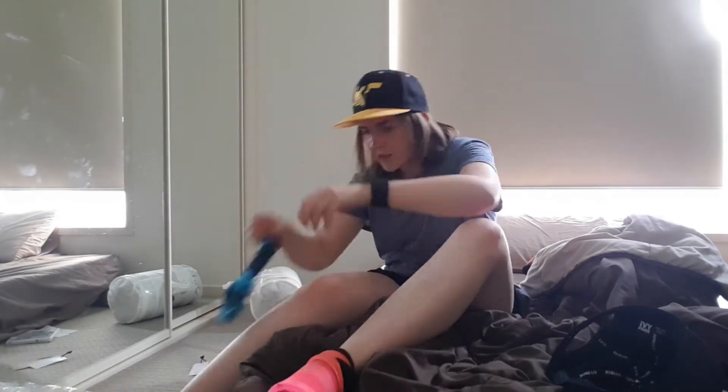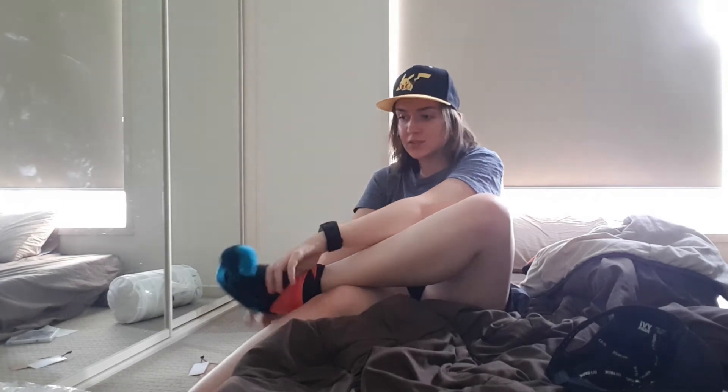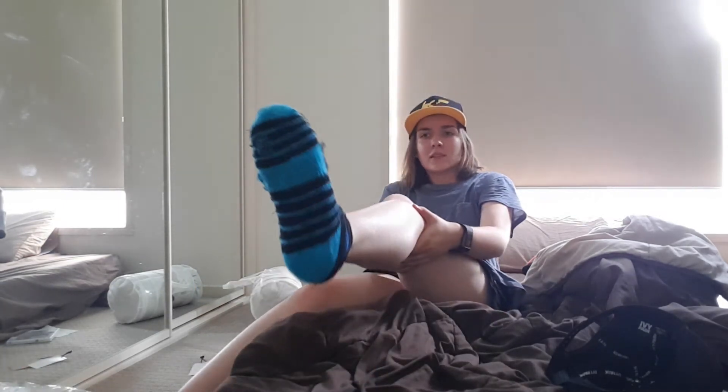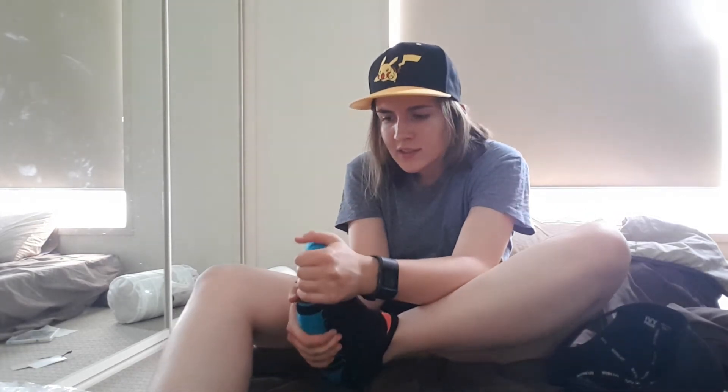What a great angle this is for everyone. This is the last of my socks, so apologies — but sock 12! Here is sock 12. I'm just going to scoot forward. Here's a comparison of my feet — this is what we're working with. I think this is a pretty solid effort, although a pretty physically solid one.